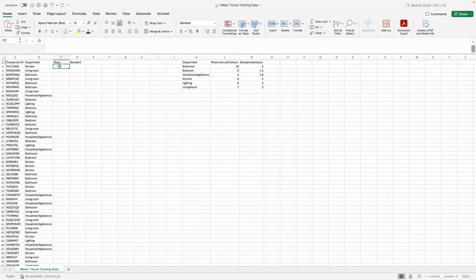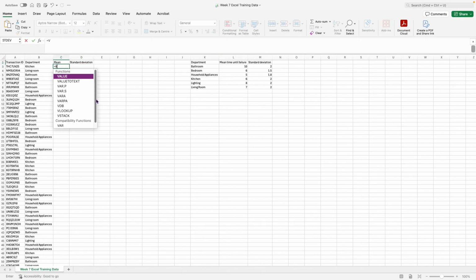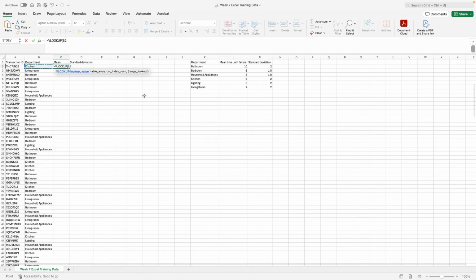Anyways, we're adding the first two new variables as the first step, mean and standard deviation. How we're going to calculate these is we're going to look for the values within these columns here relative to this table over here and see if we can find any exact matches. So we're going to use the VLOOKUP function. And if you see here, lookup value, we're going to use this column because we're looking for these names basically in this column. And we're going to collect the corresponding data from this table on the right.